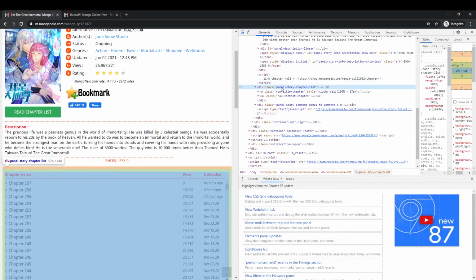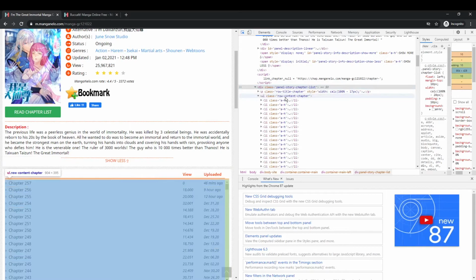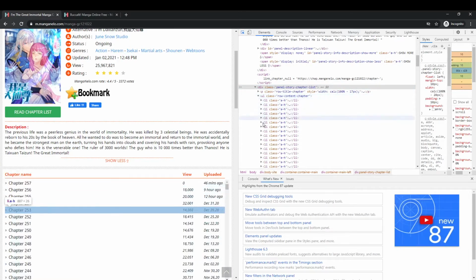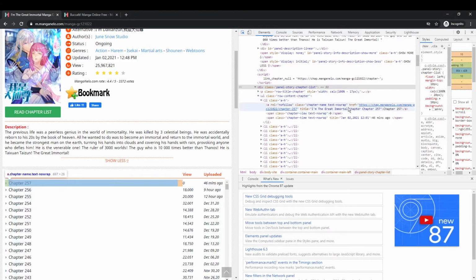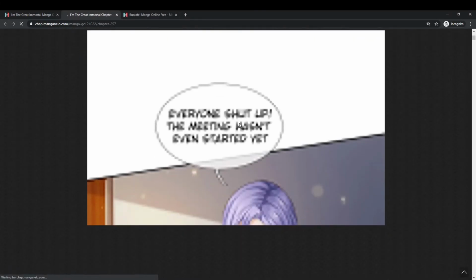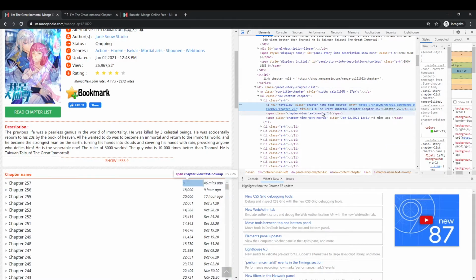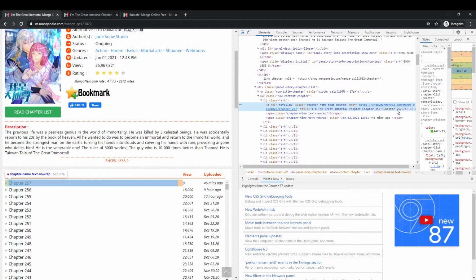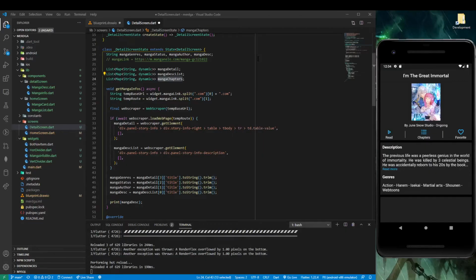It'll be here: panel story chapter list, and what we want is just the raw content chapter, and each list item is a chapter, and what we need from it is just the href. Let's say it'll send you to the individual chapter. So for example this, and they'll send you to the chapter. Yep. Okay, and I only need the name of the chapter, which at the moment is called chapter 257. So let's do it. So hey, I don't need to print this anymore.